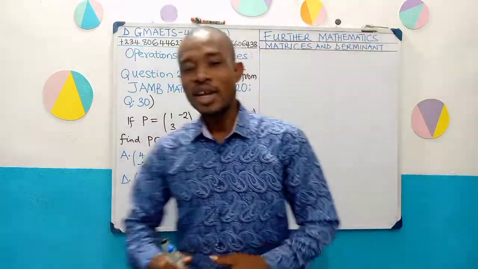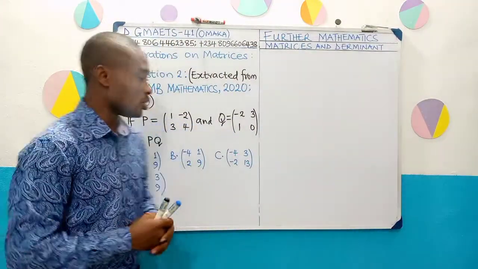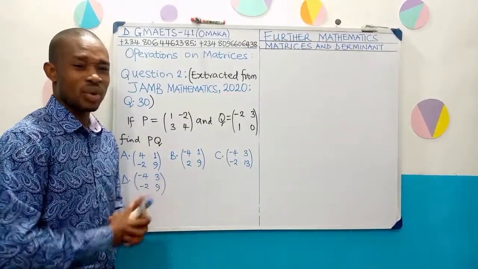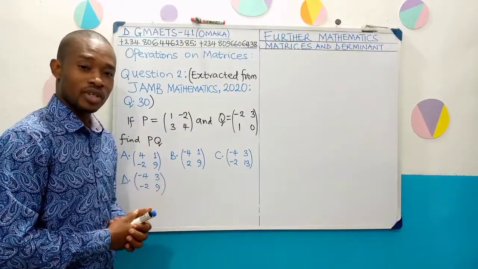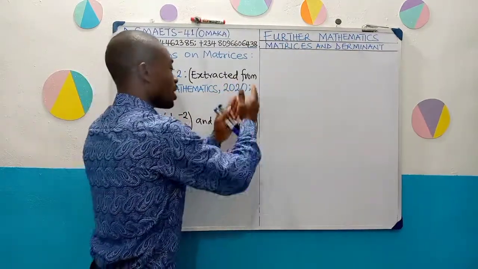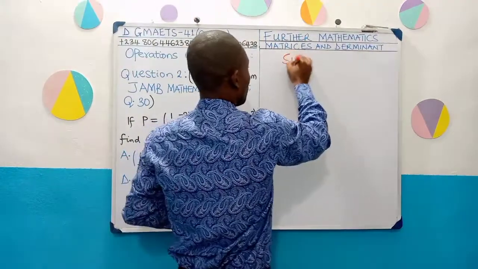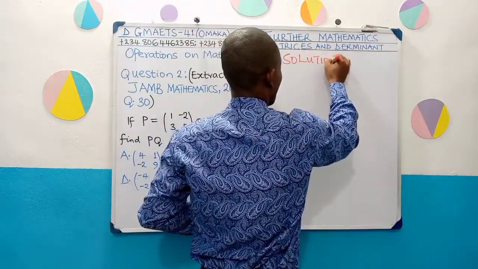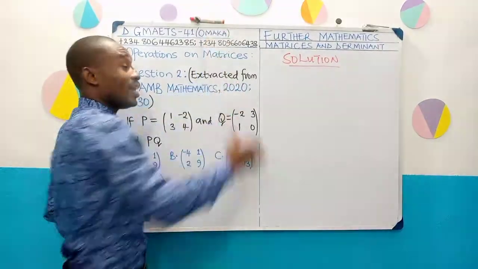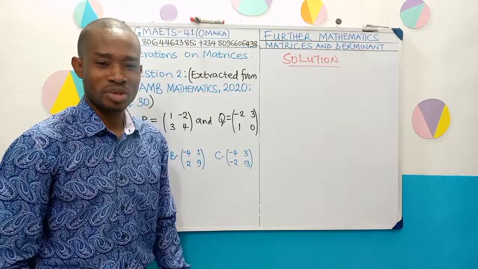We've explained how we carry out multiplication of matrices, and hence we're going to use that knowledge to solve this question. It's actually a simple one. Remember the rule: pick rows from the first matrix to multiply the columns of the second matrix. Let us do that and see. Once you solve that, following the principles I have already laid out, you just see your answers smiling at you.